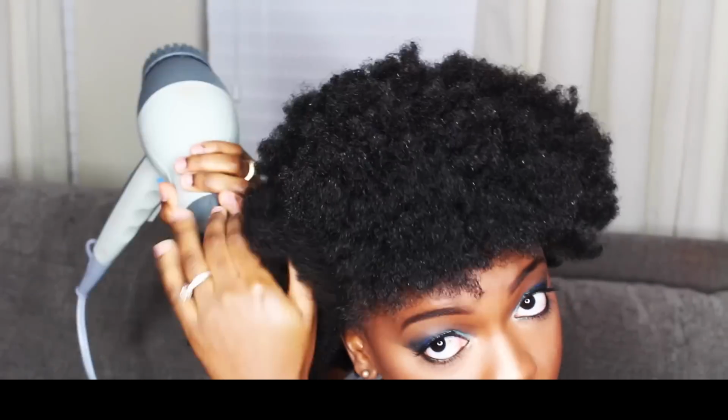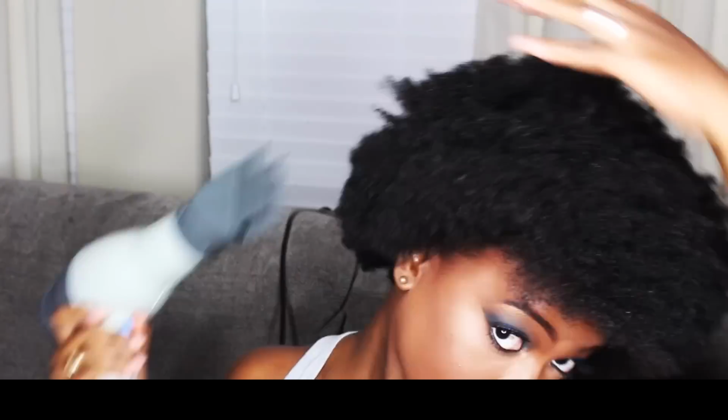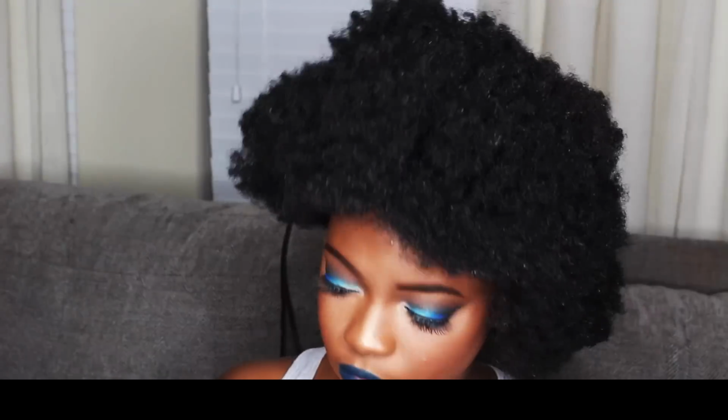So anyways, for this look that I was going for, all I focused on was the roots. All I'm trying to do is stretch out the roots of my hair. I'm not going all the way through to the ends of my hair. I'm just focusing on the roots because I want that texture on the surface of my afro, that kinky, original, natural texture. So all I was going for was stretching out the roots so that my afro looks bigger and has a little bit more of a rounded shape to it at the end. So yeah.